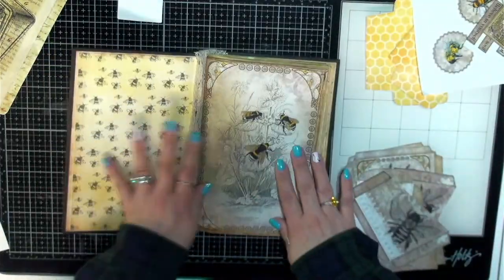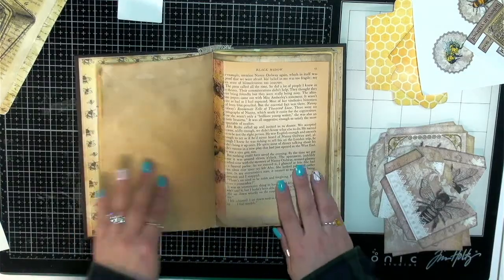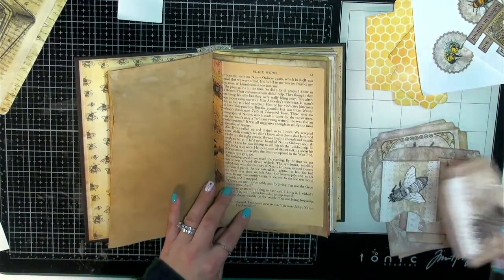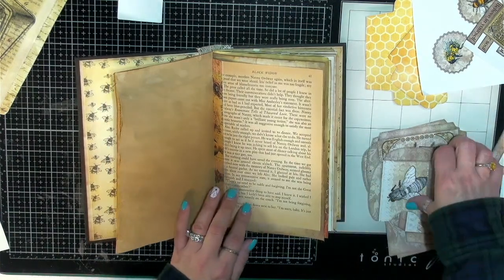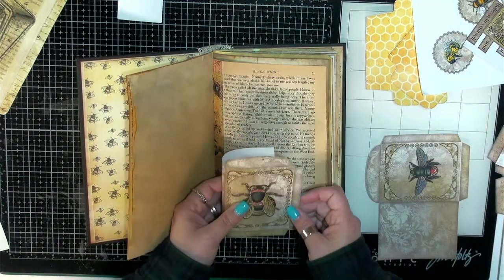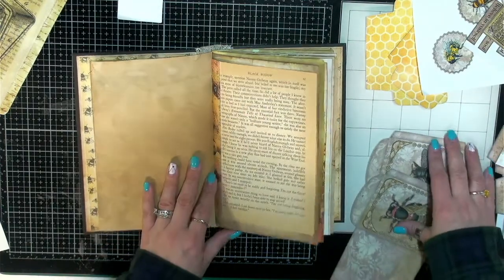All right. So, where are we at here? I really like that that says Black Widow. I think maybe we could put a pocket or something on here. This is a little envelope. Could do a bit of tuck with that.